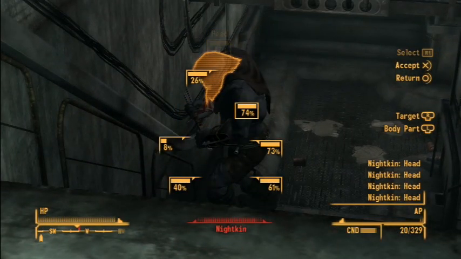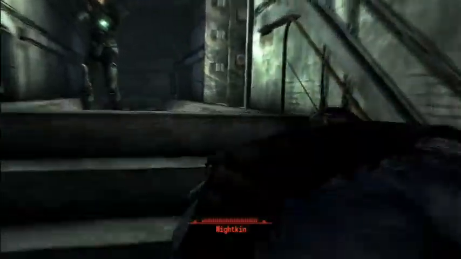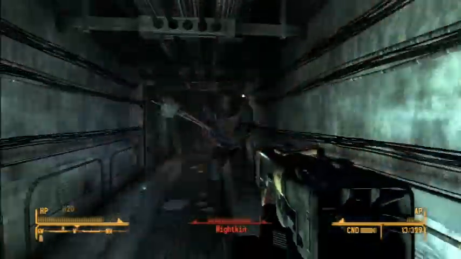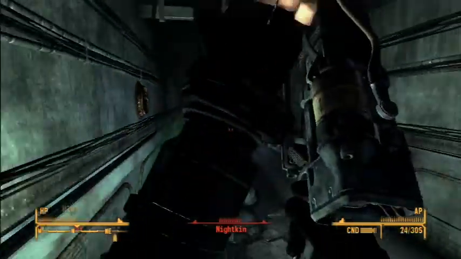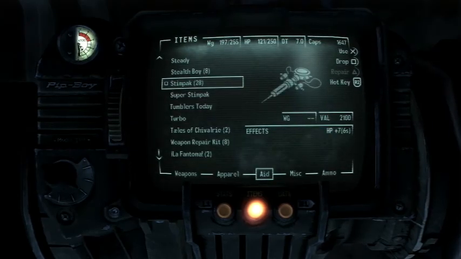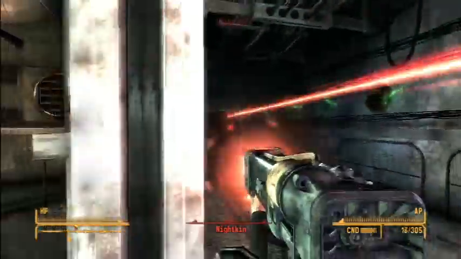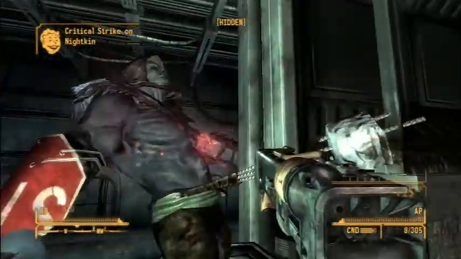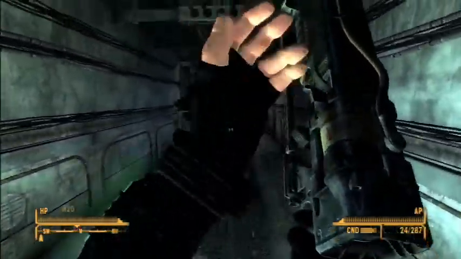Okay. Oh, there's one. Okay, here we go. Ah! He's gonna kill me! Oh, I need stim packs. Come on, guys, get him, get him, get him. Good job, good job. Okay. We're good, we're good. Oh, that was intense. Okay, next.